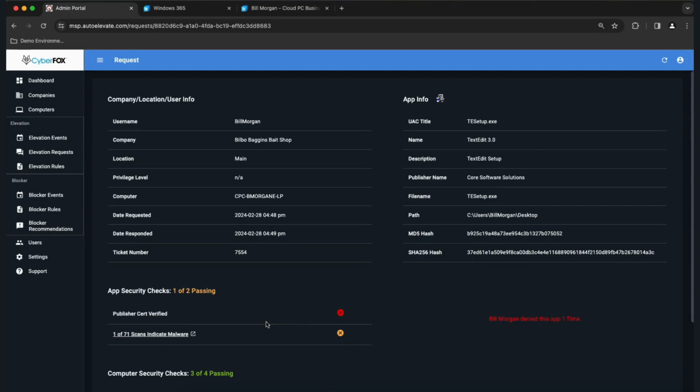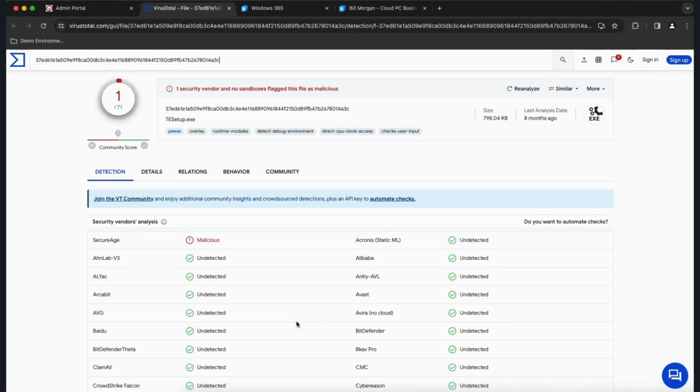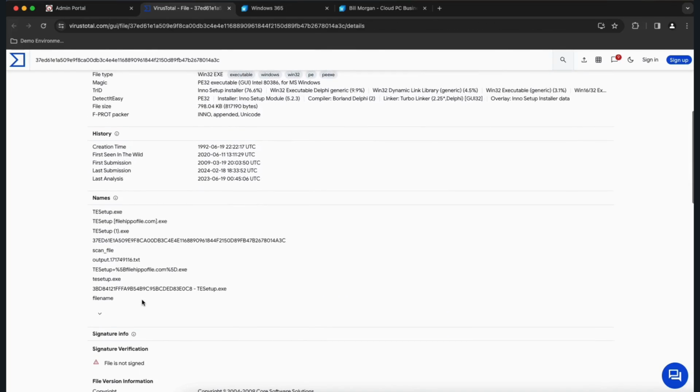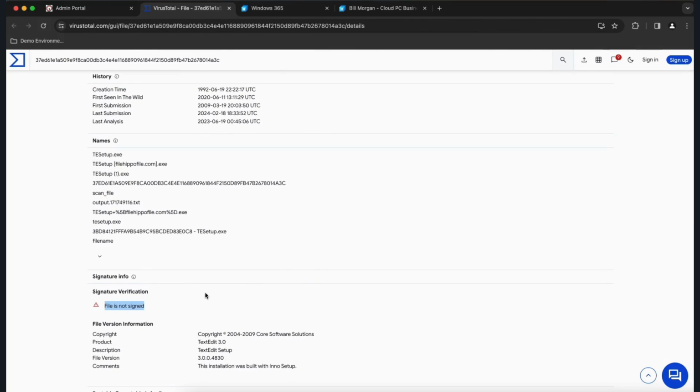Now we can do a little bit of research here too. You can see there's a little X there and a little yellow X right here. So this wasn't verified. That's kind of problem number one. We can go visit VirusTotal. You can do this in a rule too, right? So the hashes are always highlighted. When you see those, you can click on them. It'll take you out to VirusTotal. You can actually check it out. All right, now let's go back over here. So, that doesn't look good, and it's not certified, it's not validated, the file's not signed.